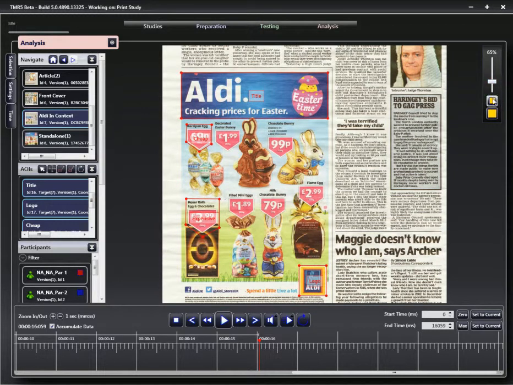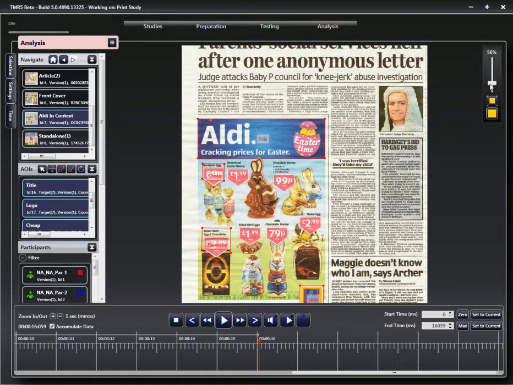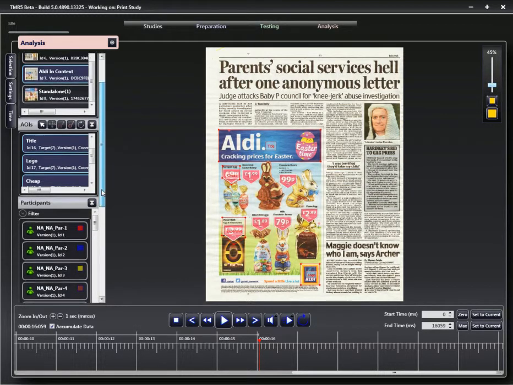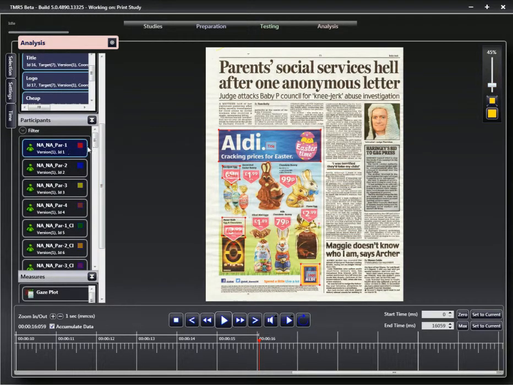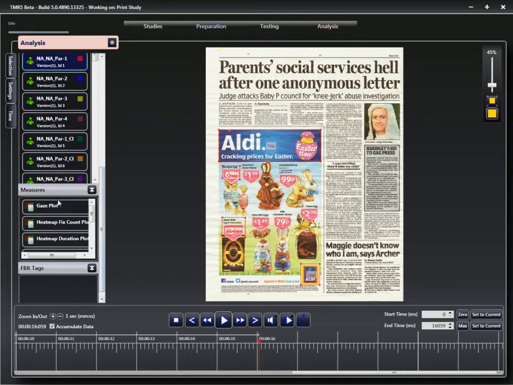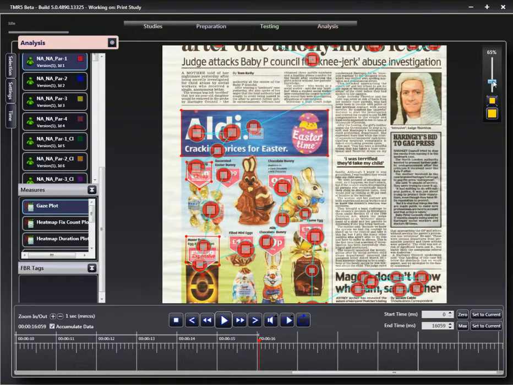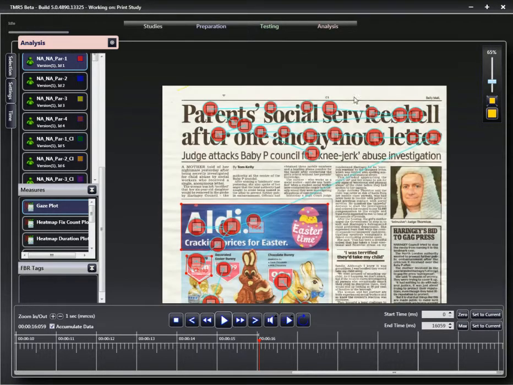We'll begin by doing a Gazeplot analysis just with a single participant to begin with. So this is basically a path analysis of single participants, their exact viewing order. And if we zoom in a touch, we can find that they started here, went here, and then followed all the way around.